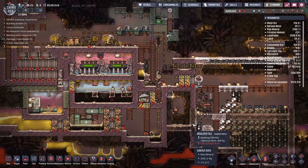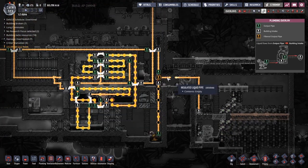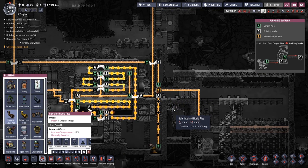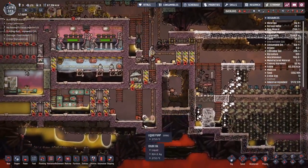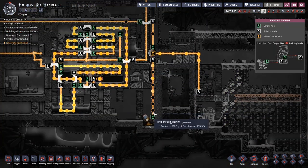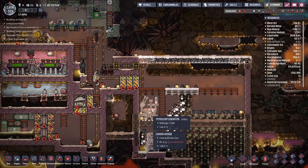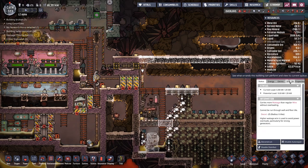All right, no time got cooled, but we can do a little bit of testing while that's going down. You can see that this line here has a break in the joint. I did that very close together so that we could just throw them together like that. Beautiful, beautiful. Now, all the petroleum that we happen to have in the system to begin with has now gone and got picked up by this pump and is being pushed out over this way to go into my petroleum generator, producing a massive 2 kilowatts of power. That's still not enough, but, you know, it's a good start.